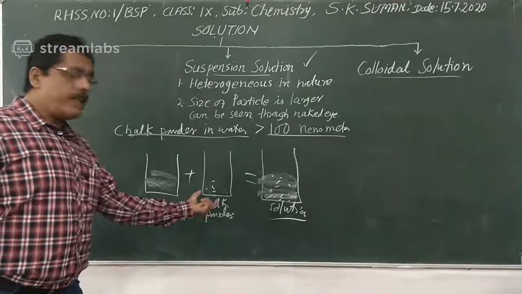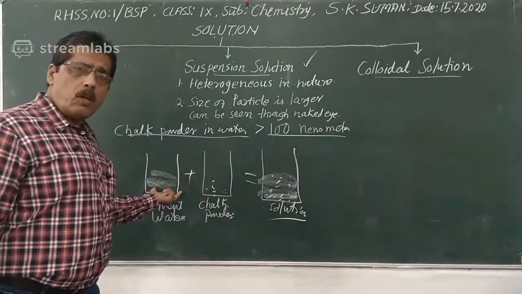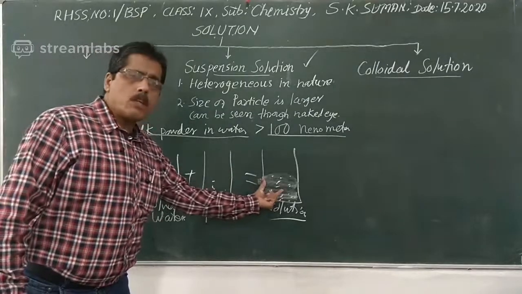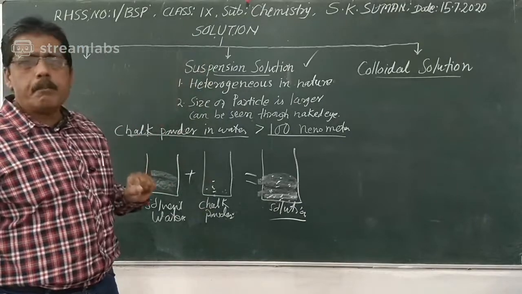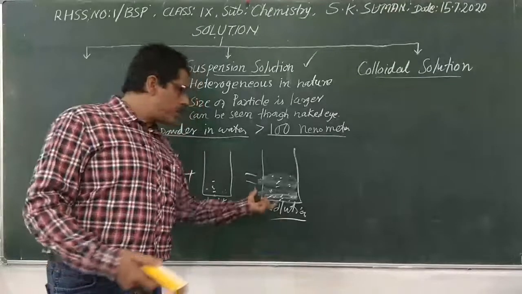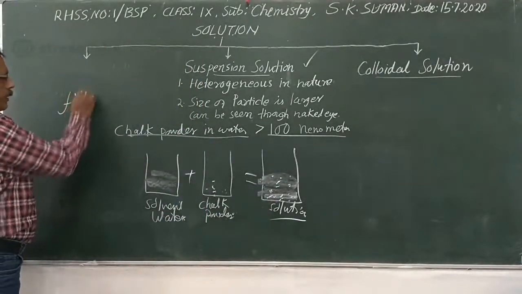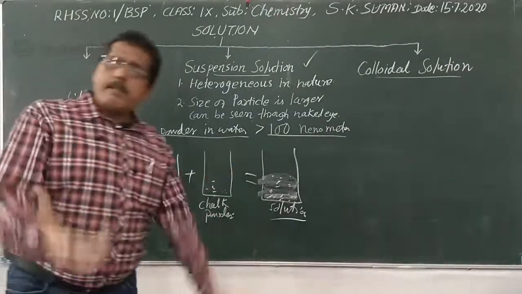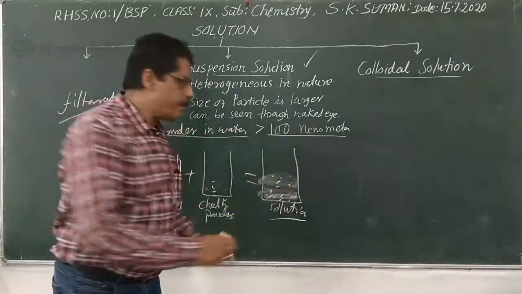Now, let us come to the filtration of this. Filtration, I am using a new word, filtration. What do you mean by filtration? There is a filter paper. Now, you try to pass this solution through that filter paper. You take another beaker and try to decant this solution using that filter paper, by some arrangement. Okay, what will you find? You will find that this can be filtered by using the filter paper.